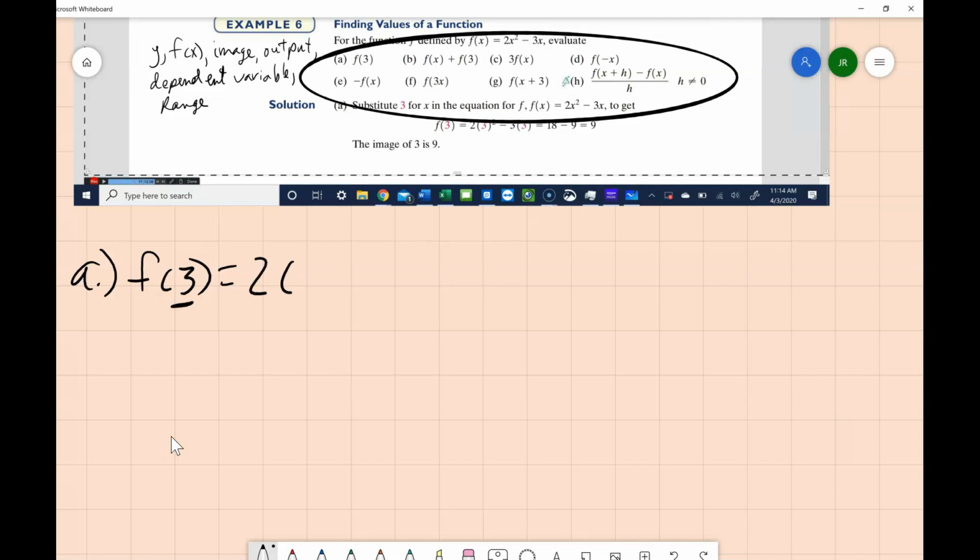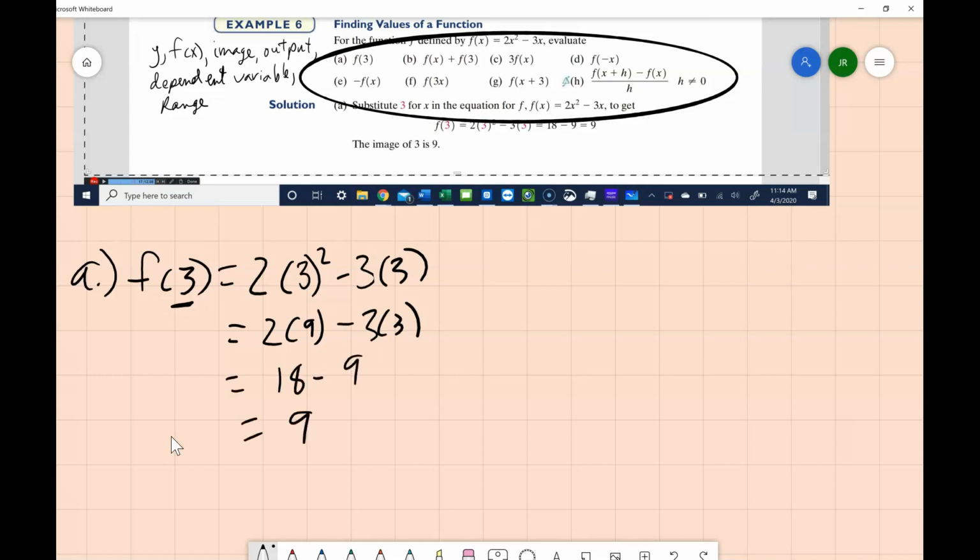This means I'm putting 3 into the function. I'm inputting 3 into that function. That's what's going into the machine. And so it's going in the place of x, and the machine's going to do various things to it, according to how it's defined. I'm going to follow the order of operations here. Please excuse my dear Aunt Sally. So I square the 3 first, and that makes 9. So 2 times 9. I shouldn't have written x there. I should have written 3. So that should have been a 3 going in for that x as well. Minus 3 times 3. Now I can do my multiplication. So I can go ahead and make that 18. I can go ahead and make that 9. Then I can subtract and get 9. So part A, the answer is 9.